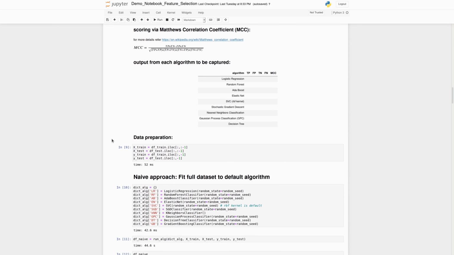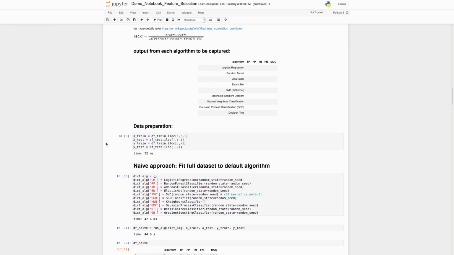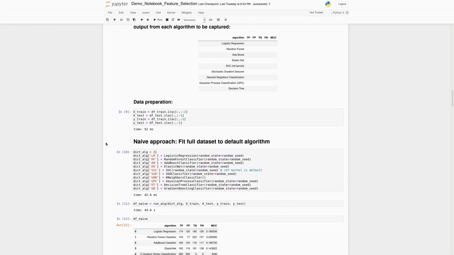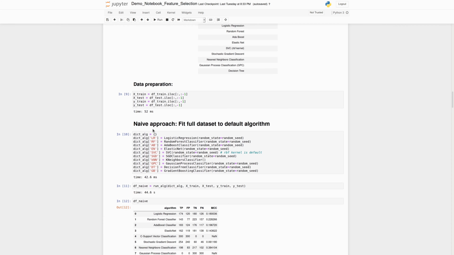Next is a little bit of data preparation and dividing up the data set between the target and the features. This first experiment is a completely naive approach.